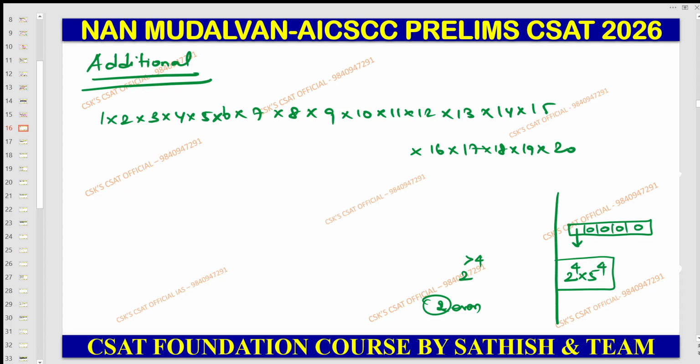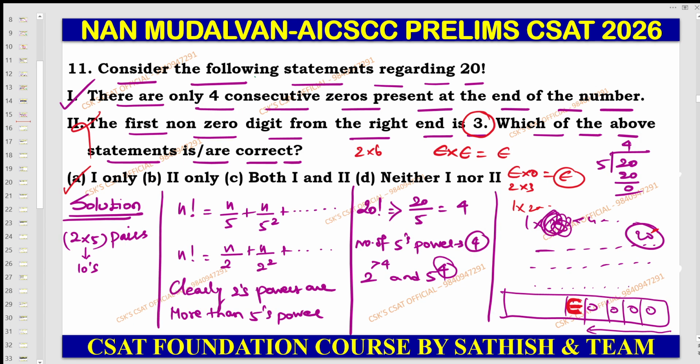When that even is multiplied with any number, whether that even is multiplied with an even, you will get an even as the resultant. When that even is multiplied with an odd, also you will get the resultant as an even. So therefore this place is going to be even. Understood everyone? Subham, you understood now? This place is going to be even. In such a situation, the option provided here is 3, which is odd. So that is why this is not the right one. Understood? You can eliminate.